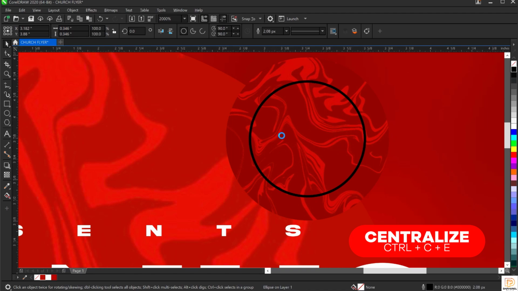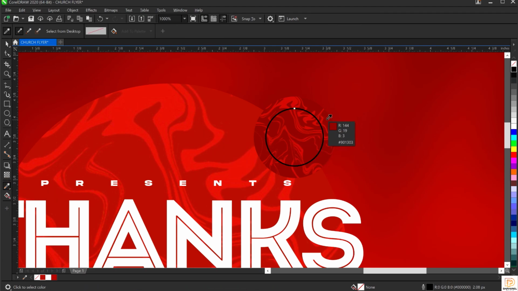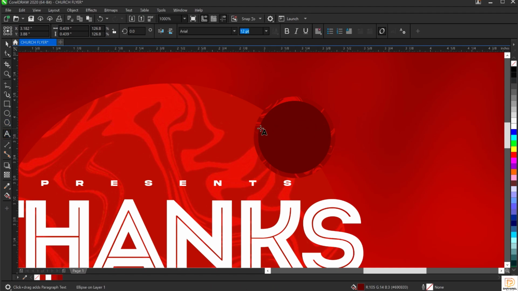So we can now select, now this one doesn't have a color, so we'll come over to our color eyedropper tool and select this color you have here, this one here. Select it and apply it to this. So having done this, come over to where you have black here, hold down the control key and make it a little bit darker. Okay, at this point, you want to increase it a bit like this, and we're done. Having done all of this, come over to where you have this and right click on this to remove the outline. Good.